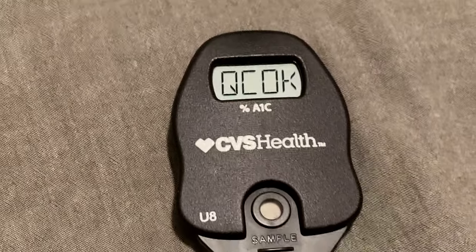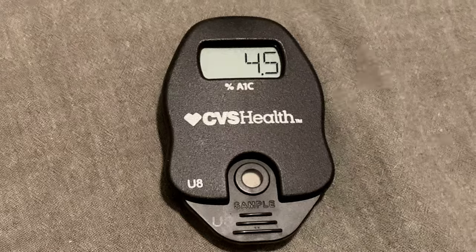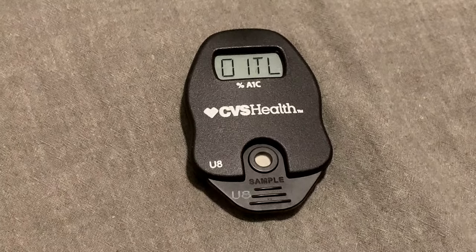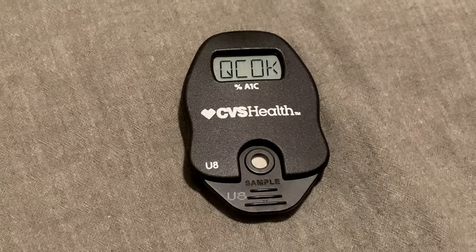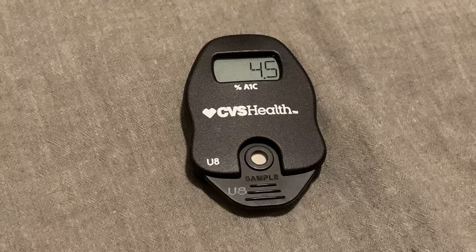Good, the quality control check went good. 4.5, excellent. That means the metformin's working. One test remaining, that's what that means. All right, well, there it is. So I'm going to record my data on that little piece of paper. That's how the test goes.